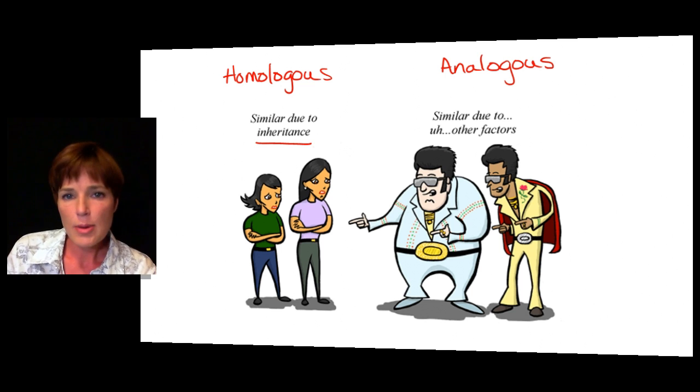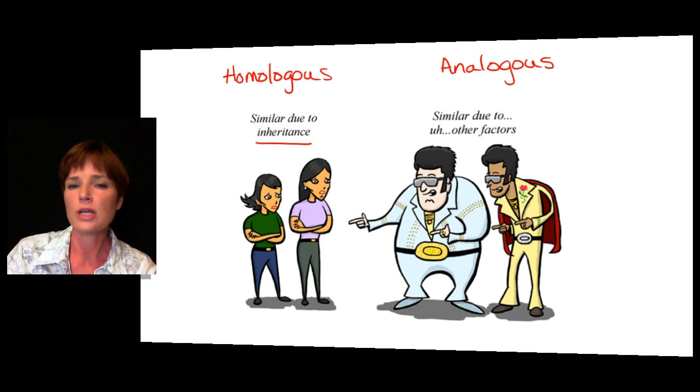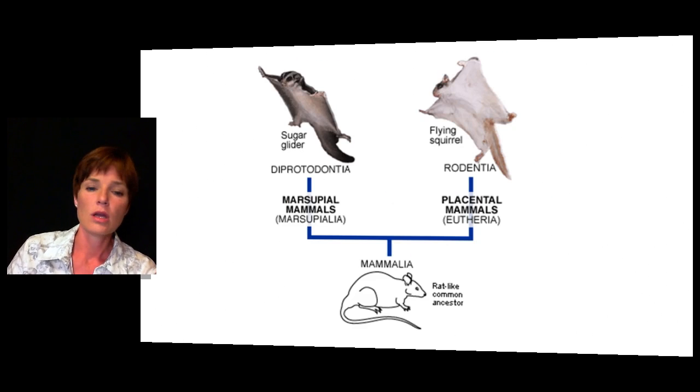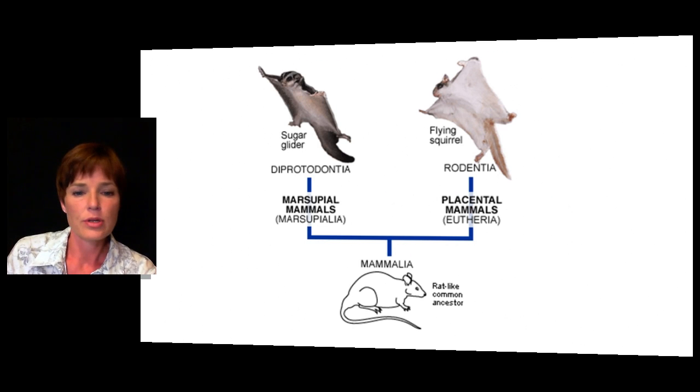And when we're talking about morphology and using that to construct phylogenetic trees, when we see organisms that look similar to each other, the question that has to be asked is, do they look similar because they inherited those similar characteristics from a common ancestor, or do they look similar just because perhaps they were subjected to similar selection pressures and they happen to evolve the same types of appearances? Here's just another example of yet another analogous structure.